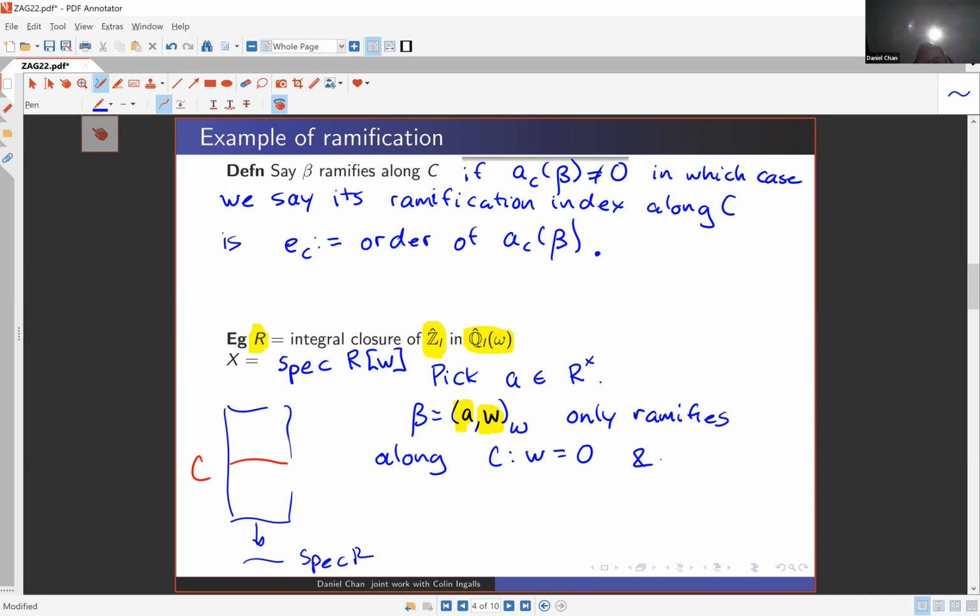So the way it works is essentially given by the residue of A. So here the ramification index e_C is going to be, well, essentially it's just Kummer theory. So it's the cyclic extension that you get by adjoining a pth root of A. That's the way you should think of it. So it's basically K of C, and you've joined a pth root of A to K of C. And this is what I mean by you have some sort of a cyclic extension. So in this case, you get this cyclic extension just adjoining a pth root of A.